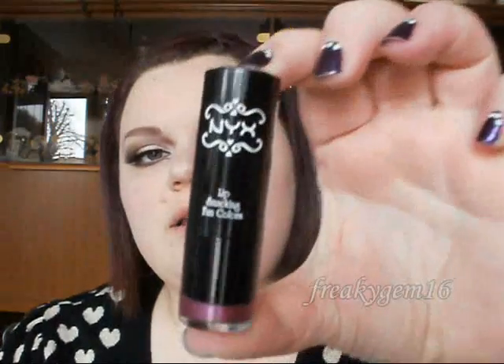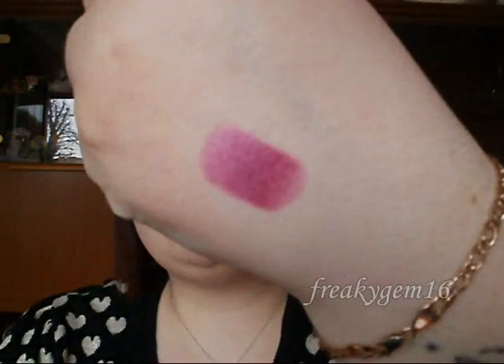Getting back to makeup — a little while back I said that I'd bought some NYX products from a store that's opened locally, so I'm going to show you those items now. I have got the Lip Smacking Fun Colour lipstick in Pandora — it's just a nice kind of magenta, pinky-purple colour. I have the same brand in Power, and I also have Summer Love. I've used Summer Love in a couple of videos already — it's this pale tone. Pretty Please and Summer Love at the minute are just amazing.